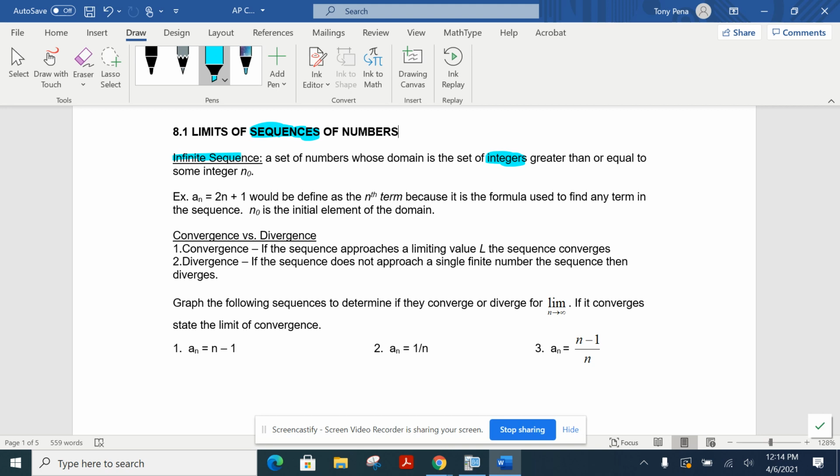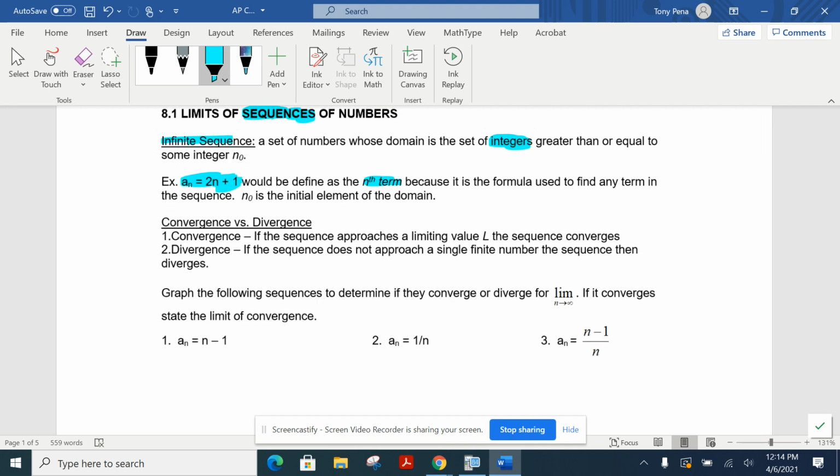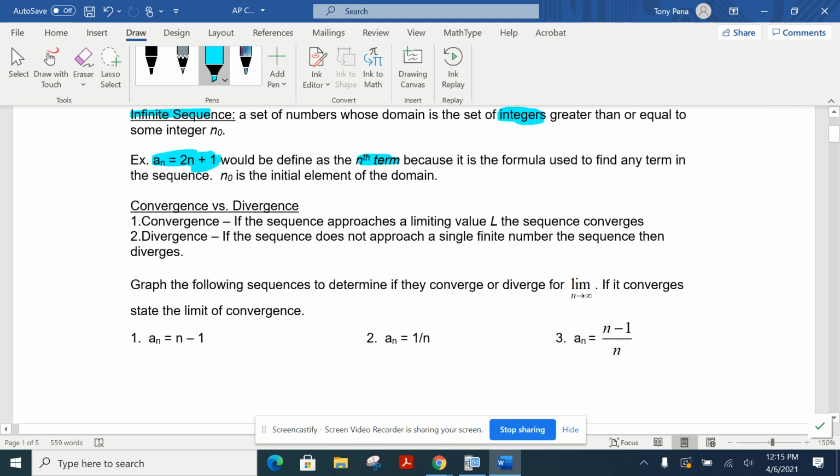You're going to be given what's called an nth term. That's really just your general term, so it's kind of like your function. You dealt with sequences a little bit when you did Math 1, but that might have been a number of years ago now, obviously. That's your initial term, and that's how you're going to get each subsequent term. We've already talked a little bit about convergence and divergence when we did improper integrals.